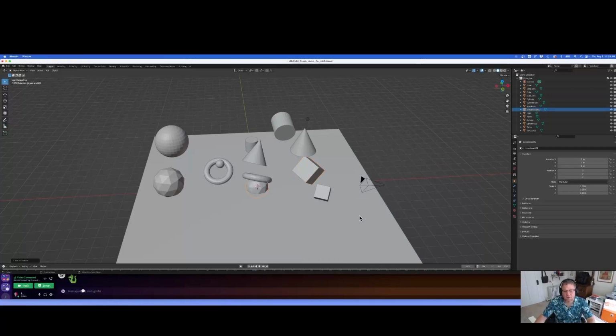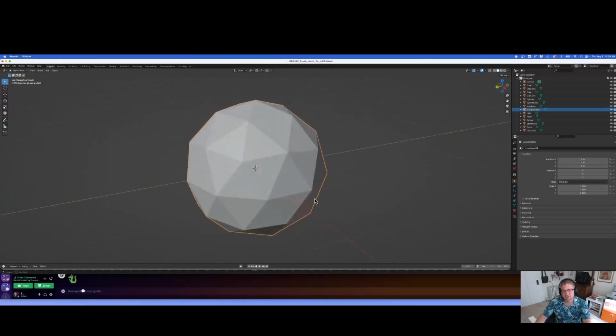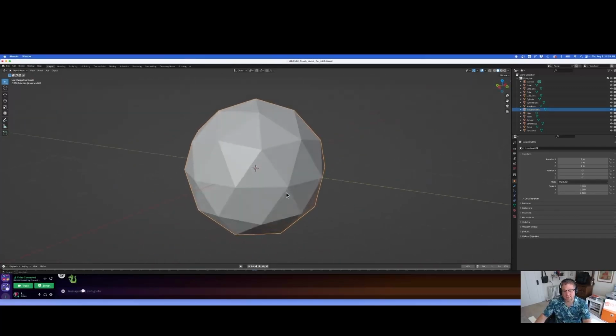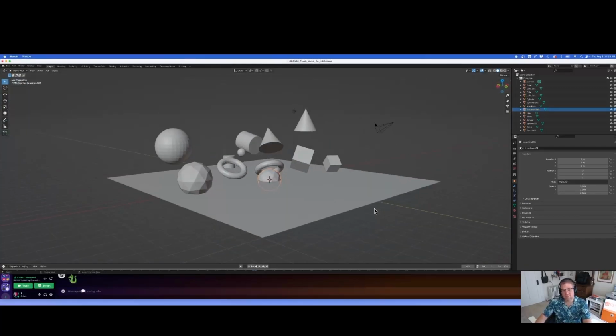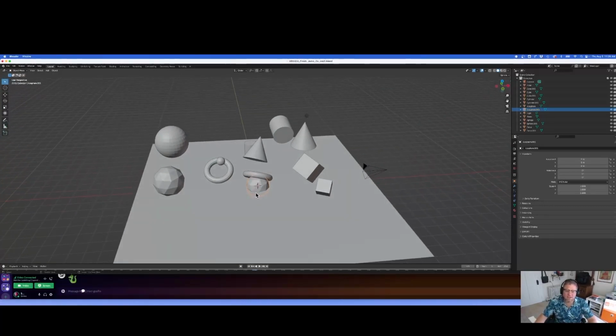And we can see that the origin of that icosphere is right on the center of that 3D cursor, and it's the origin that just so happens to be the thing that links all of the faces and edges and vertex to this object, an icosphere. So I'm just going to hit G Z and move that straight up.